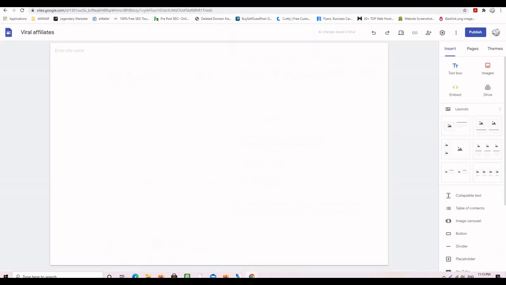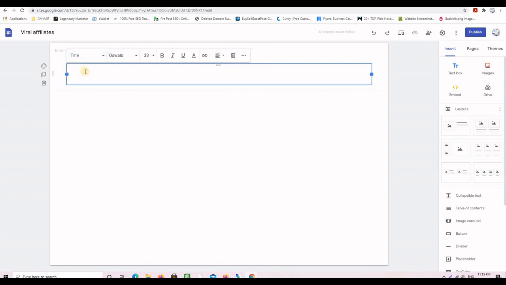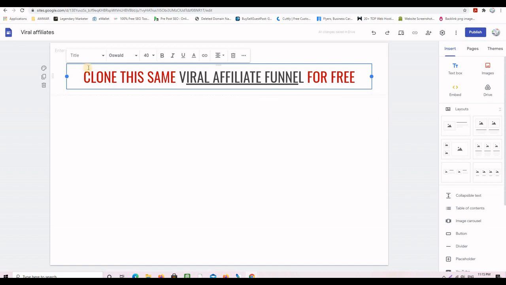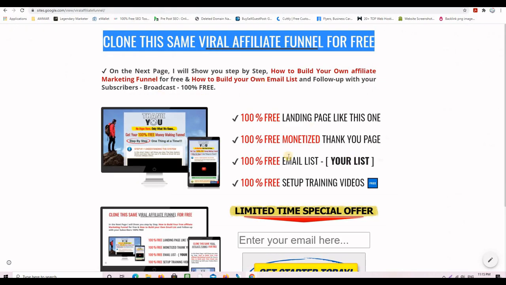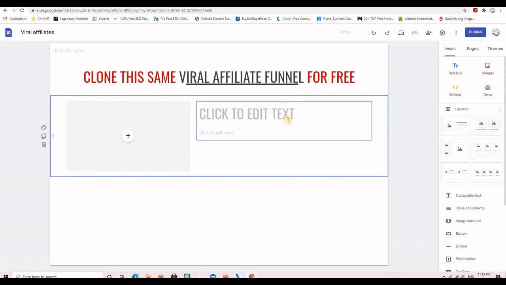So I copy this big headline, and then I come here and I click on text. I select the style to be a title, and then I will just press Control V to paste that big headline. Now I have my headline ready. Now remember, the next section was a graphic plus some bullet points. If I go to the builder again, I have that section right here. So all I have to do is drag it and drop it here. So I can add the graphic here and then put the bullet points right here.